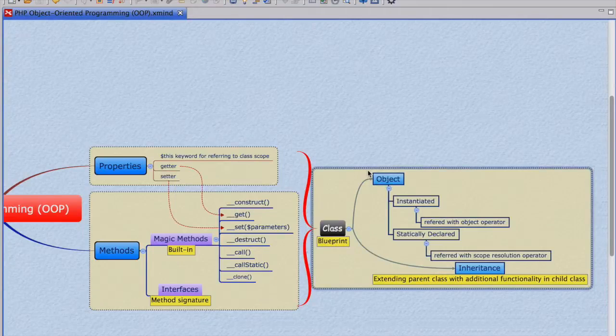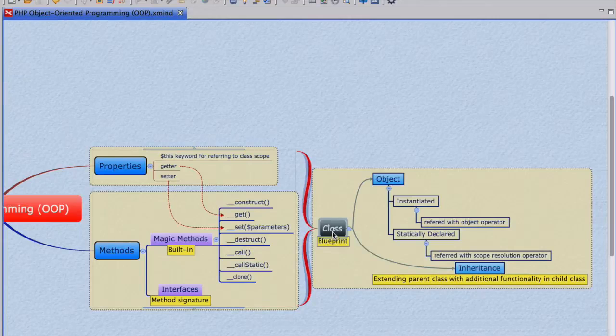And in a different approach, we can declare it statically. What we mean by statically declaring it is that we don't need to store this object inside a variable. So when we don't need to store that inside the variable, we can directly use the class name. Now when we try to create a class, we need to also provide a name for it.